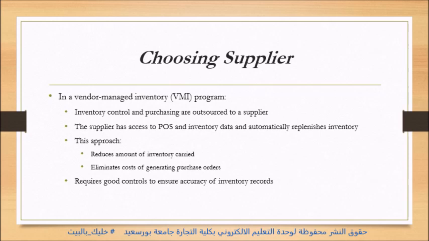Vendor-managed inventory programs provide another means of reducing purchase and inventory costs. A vendor-managed inventory program essentially outsources much of the inventory control and purchasing function. Suppliers are given access to sales and inventory data and are authorized to automatically replenish inventory when stocks fall to predefined reorder points. This arrangement cuts carrying costs by reducing the amount of inventory on hand and lowers processing costs by eliminating the need to generate and exchange formal purchase orders.